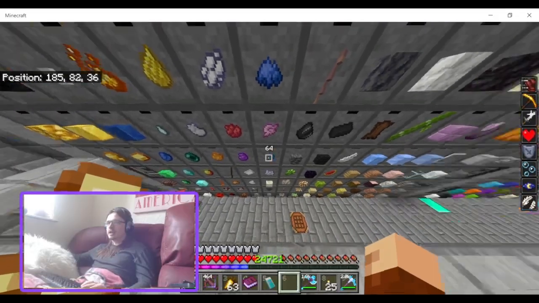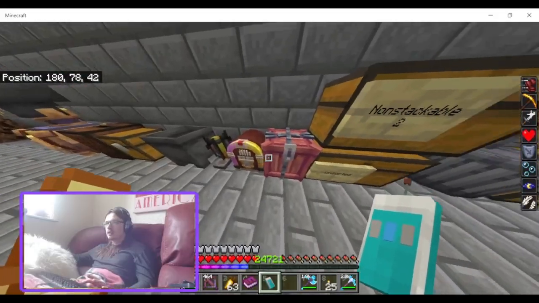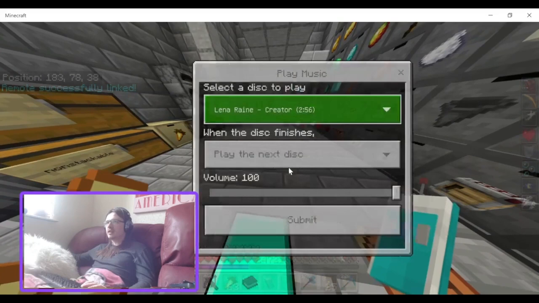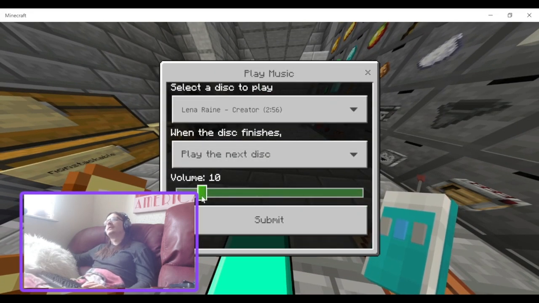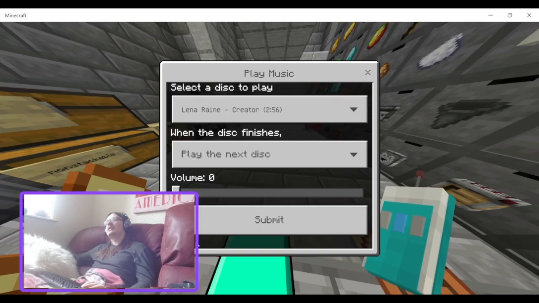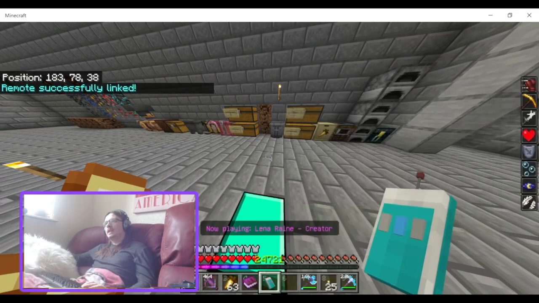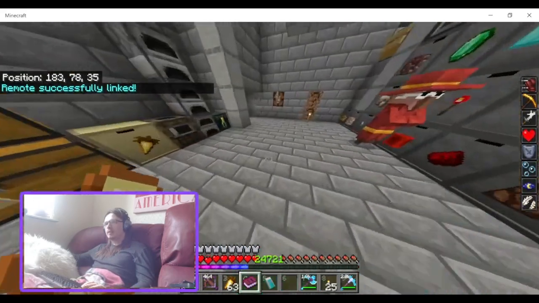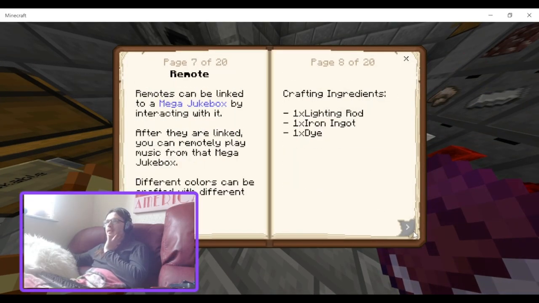So replace that in there. So I just right click it. Remote successfully linked. So if I right click, I can change it all from here. I can turn it down, I can turn it up, and all that. Oh, I actually reached it. Okay. Yeah, that's cool.